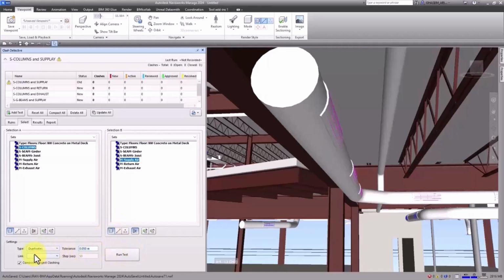Next item is duplicate. Guys, this one is so interesting, especially in mechanic and structure. In a structure, especially when you want to have rebars or when you want to work on the connections, most of the elements should be copied to be able to work faster, and it can cause many clashes because of the overlappings. Guys, duplicate can show two elements which are at the same position with the same IDs, and it can find repetitive items and elements which you imported to the software.